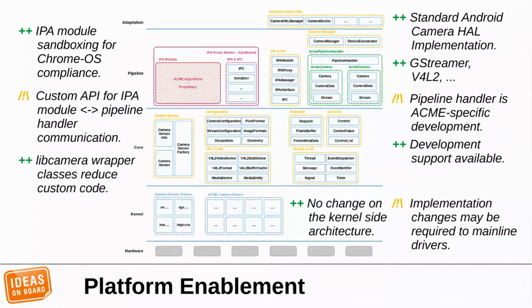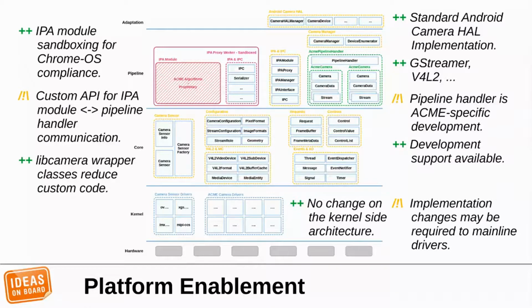at the lower level, you have the gray blocks that are the hardware, and of course we don't deal with that. And then the blue blocks at the bottom, that are the kernel drivers. So we use them unmodified, V4L2 media controller. There's one thing to be aware of, especially for SoC vendors who would want to bring up the camera on the device. If you're using out-of-tree drivers, even if they're based on media controller and the V4L2 API, and if you want to mainline them, well, there could be changes that may be required to those drivers, but that's not because of the camera, that's just the usual mainlining process.